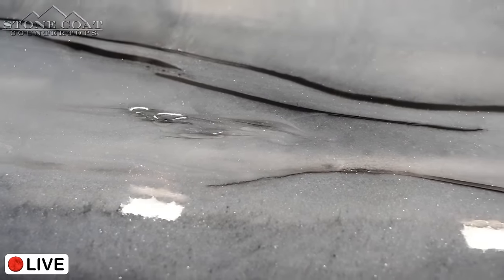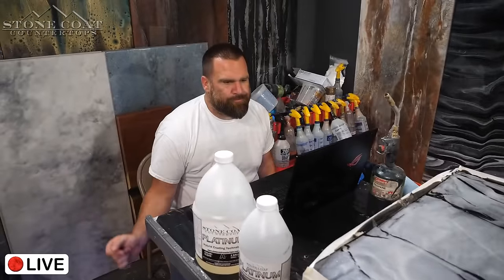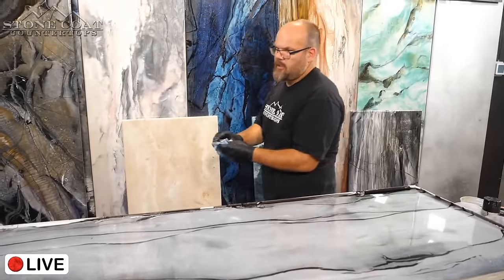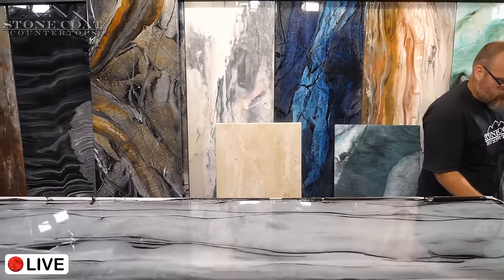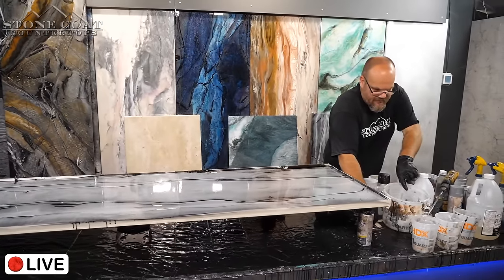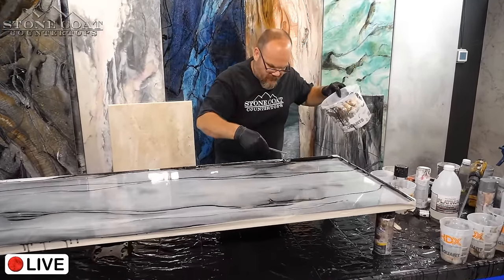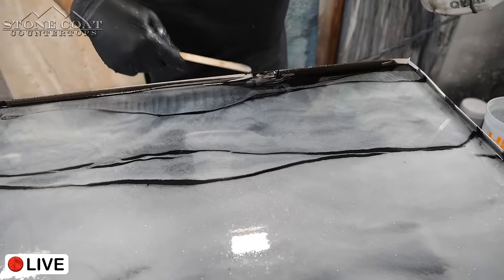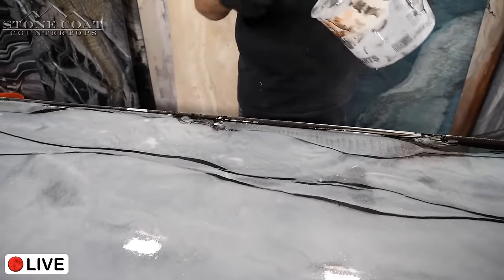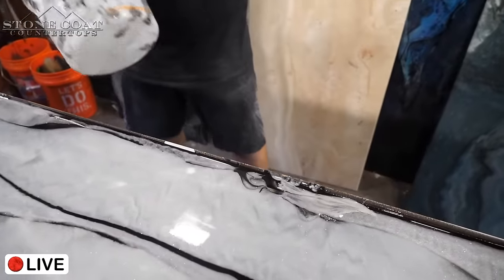natural. There's a great question right here, Mike, and it's how long before you remove tape with platinum? I'm about to do it right now. So what I'm going to do too is I'm going to get in here with one of these buckets that has some excess in it, and I'm just going to scoop some in any of these voids right here. So I'll just scoop a little bit right there. That's why you don't have to pour the whole bucket out on your piece. Leave some reservoir.